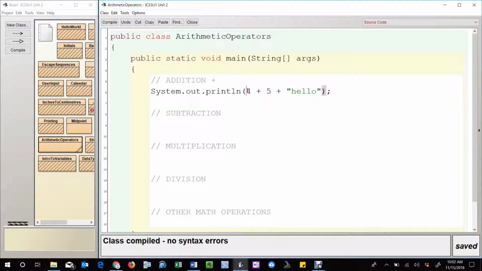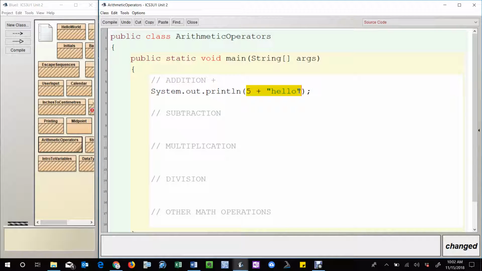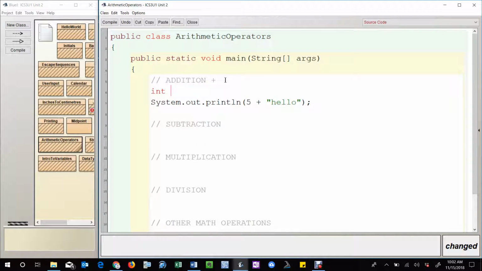And if both operands are numbers, if both of these things on either side of the plus sign are numbers, then it's going to do addition. It's going to add those 2. But if one of the operands is a string on either side of the operator, then it's going to do string concatenation, and it's going to join these things together.